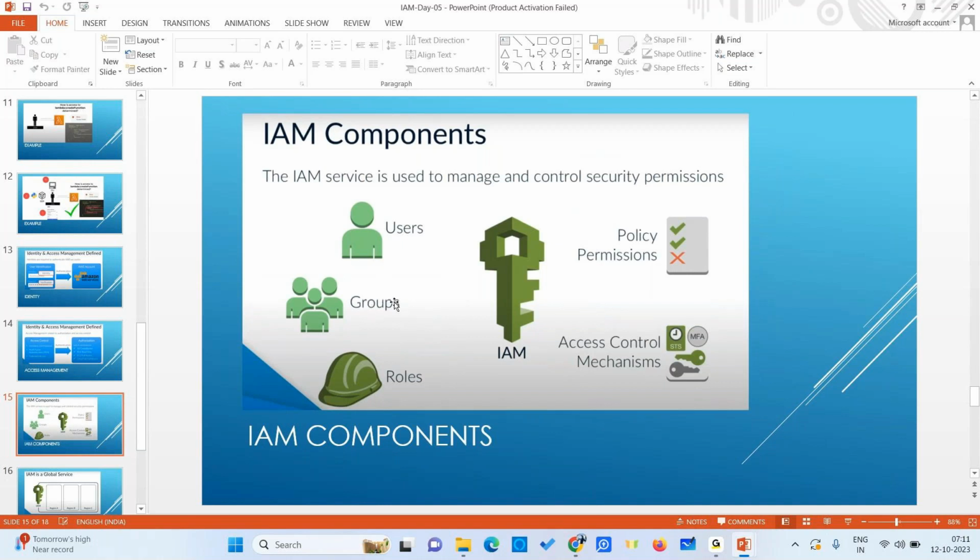Groups are nothing but a set of users belonging to different domains. As I told you yesterday, developers, a set of users, belong to one group, or admins belong to one group, like that. And once we apply roles on these groups, they are automatically inherited by the users. That we will see practically in our session.